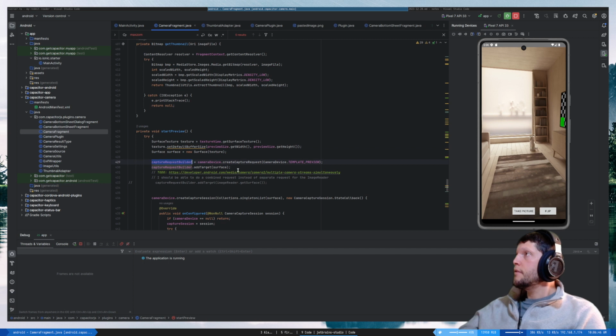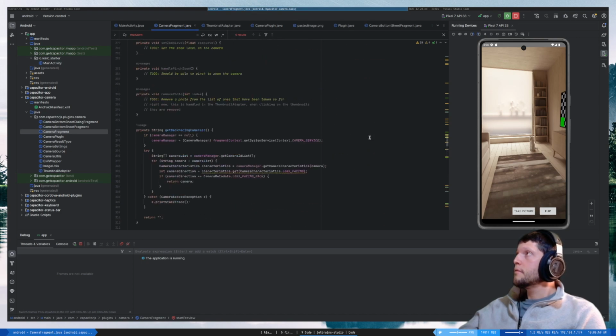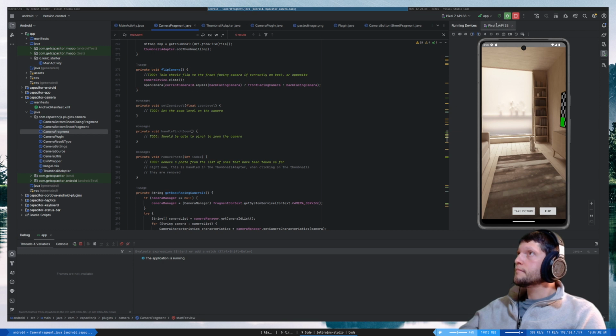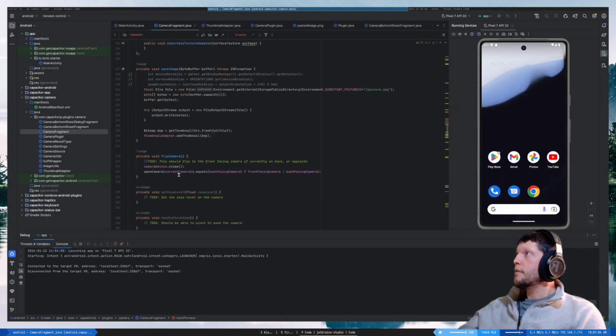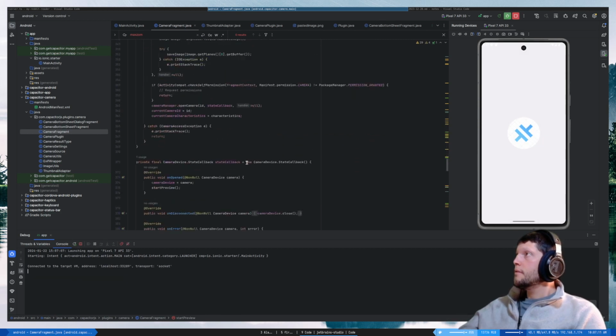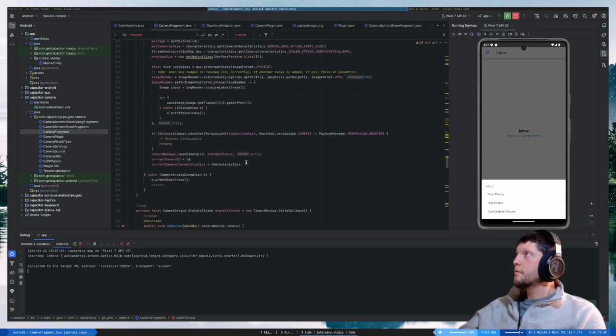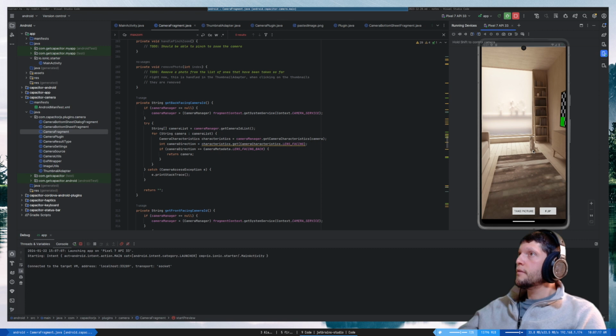Alright, start preview. Create capture request. Okay, capture request builder. So hopefully this works then. Set zoom level. Well, I didn't actually do that, did I? Okay. Zoom.